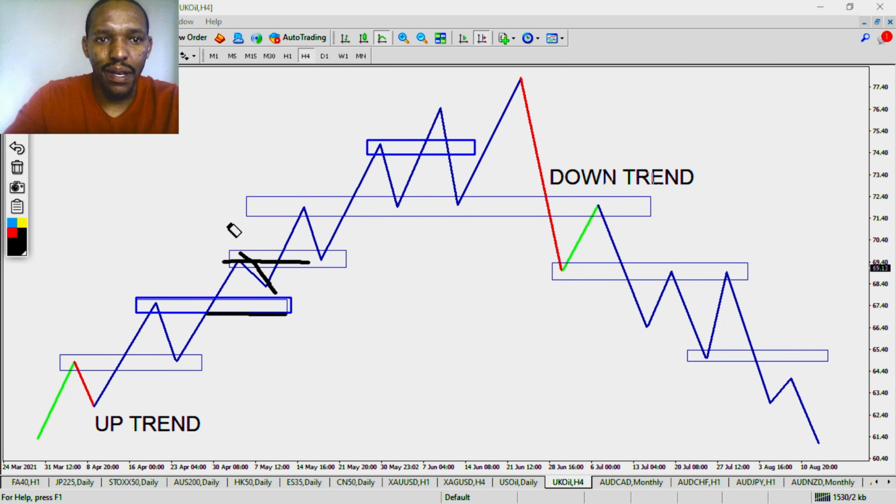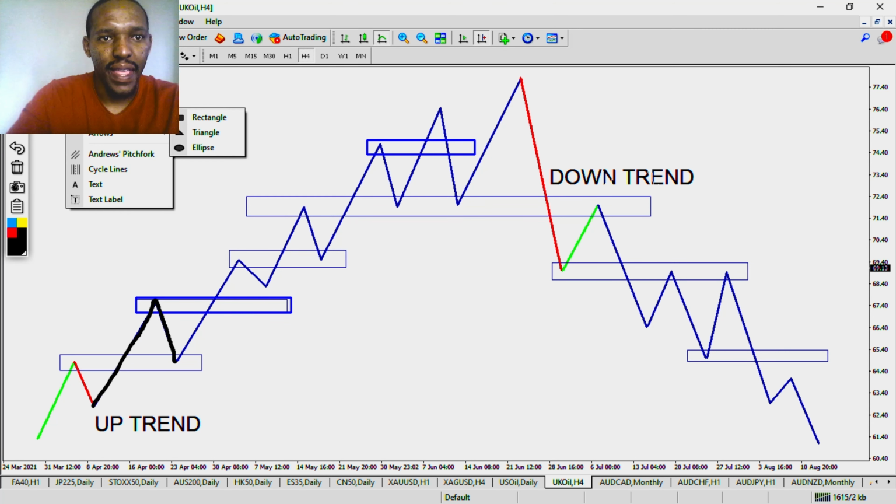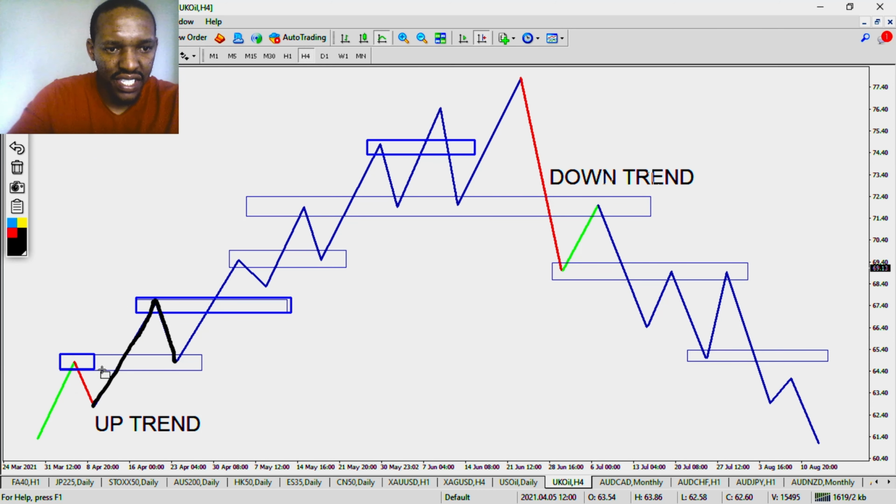Just wanted to touch on the medium pullback and the deep pullback. So the medium pullback, this is how it works right here. We have a medium pullback. What makes a medium pullback is an impulse right here and a pullback. And what makes it a medium pullback is that the market actually reached these areas right here. Which are these areas? The market actually reached the previous high. This is our previous high. The market actually came into that area right there and entered the previous high. That's how we identify that this is a medium pullback.